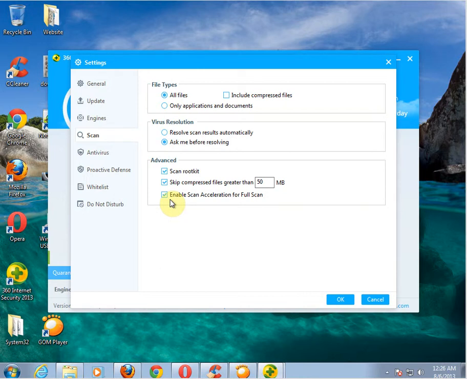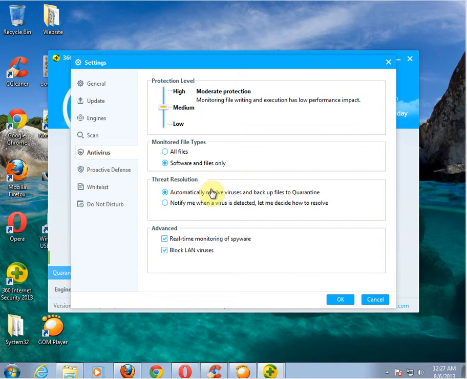If you ask me, you want to scan for any malicious application that is out there, that is known to us. Okay, so this skip compressed files greater than 50 megabytes, I would just leave that as it is again. So let's move on. I don't want to make this video too long, so I'm going to try to move on a little bit faster here.